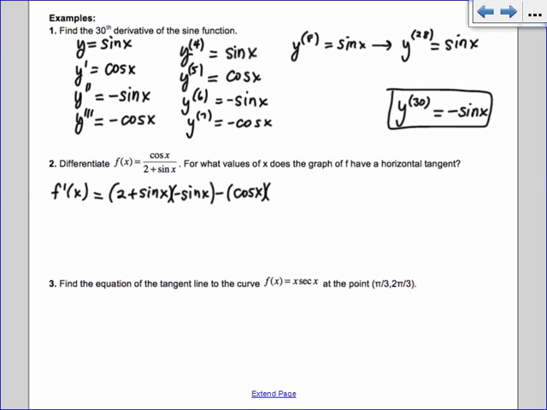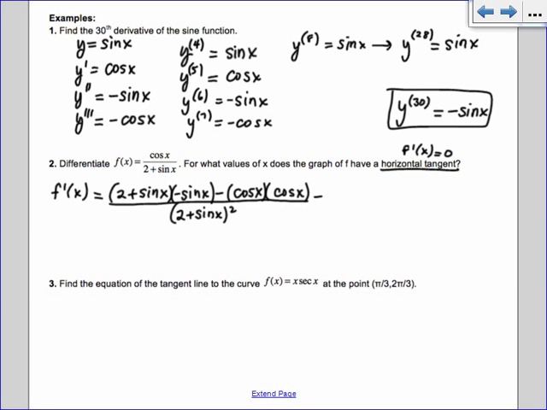So what's the derivative of 2 plus sine of x? Just cosine, right? There's no 2. A lot of people will leave the 2 there. Derivative of 2 is 0. And then we have 2 plus sine of x squared. So now we're asking, where does it have a horizontal tangent? That's when we're trying to find when our slope is equal to 0.